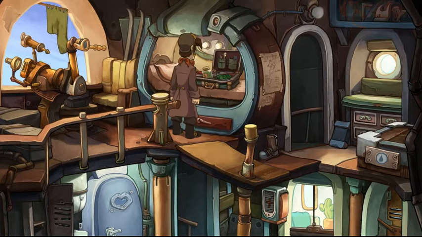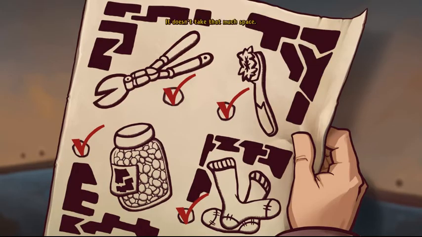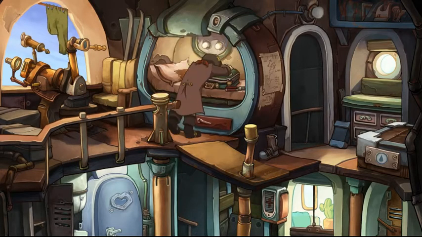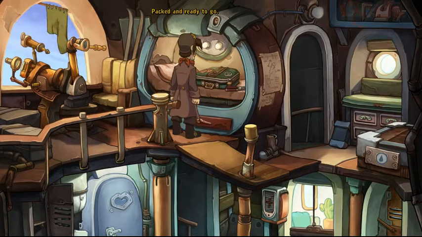Oh, I can't close it anymore. Oh, seems like I've got to unpack something. But what? It doesn't take that much space. So I got to remove the bolt cutter. I'll never be able to close the suitcase with a monster like that in there. I mean, I won't need a bolt cutter where I'm going. I wonder why it was on the list in the first place. Now it fits. Packed and ready to go.